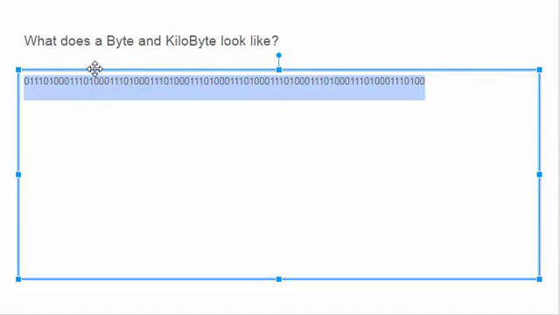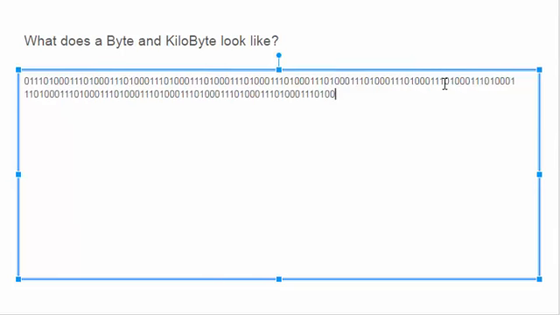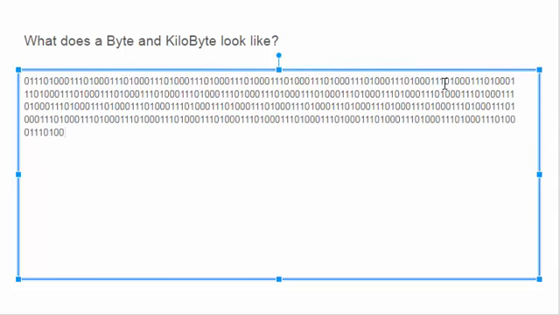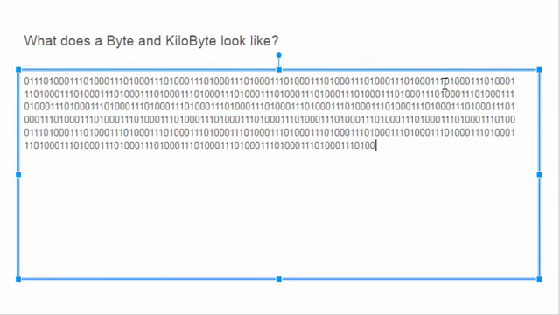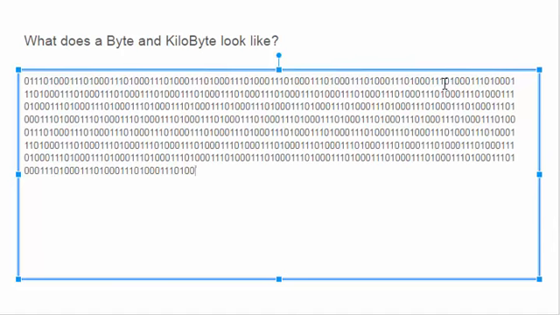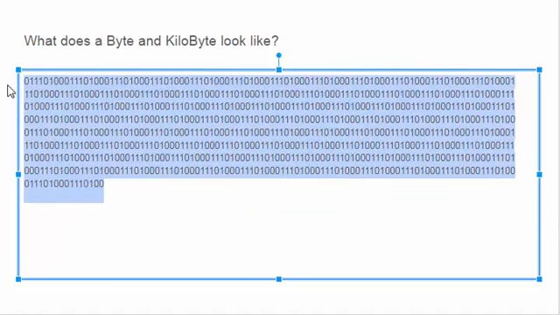Great. Now I've got 10 bytes. I need 1,000 of these. So that's 10. I'm going to copy that. I'm going to paste 20, 30, 40, 50, 60, 70, 80, 90, 100. I have 100 bytes.